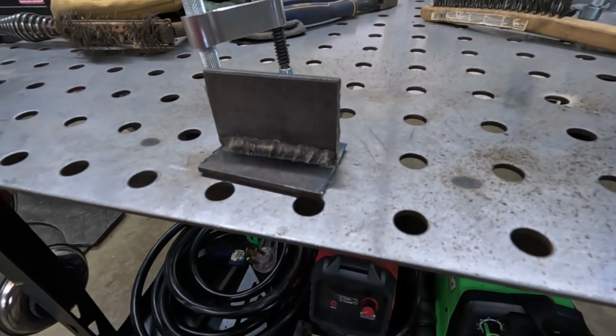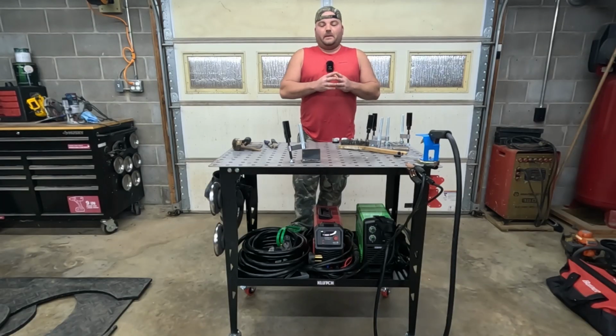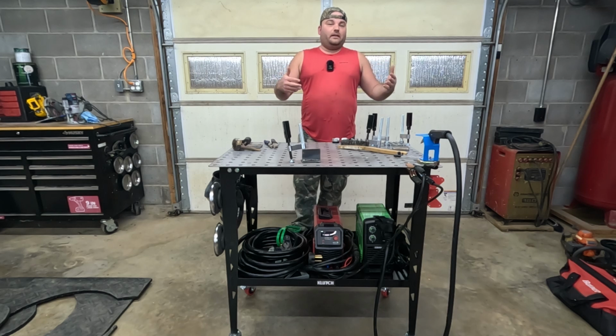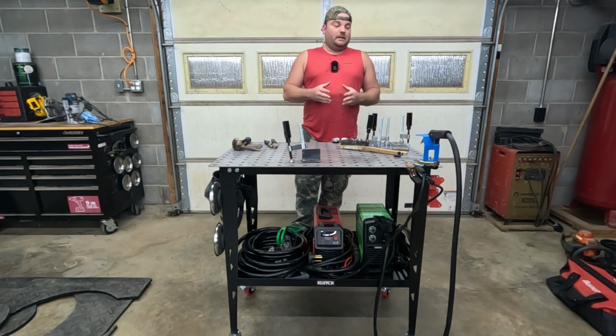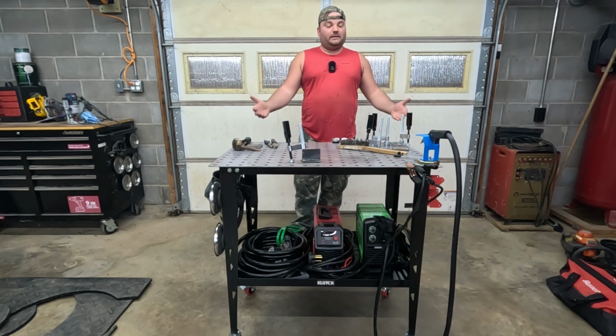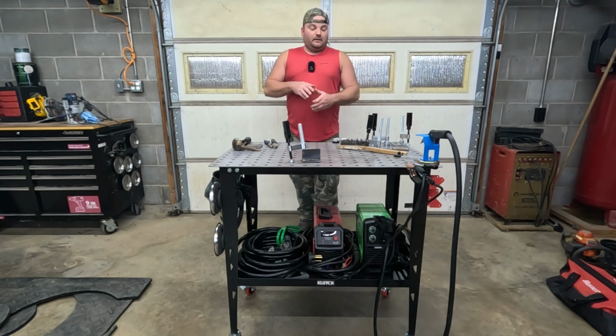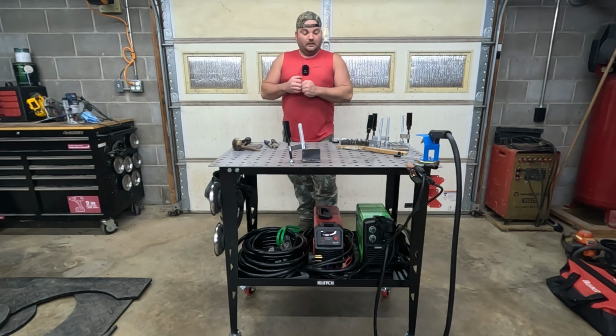anyways, not bad for like the first 20 minutes of using this welder. Any of y'all that are thinking about possibly getting into welding, or like me, getting into welding after a long break, roughly 20 years, I just wanted to show y'all at least what the options were nowadays. Again, all of this here is basically around $600. You can get you a welding table, a nice Harbor Freight flux core welder, and a plasma cutter.